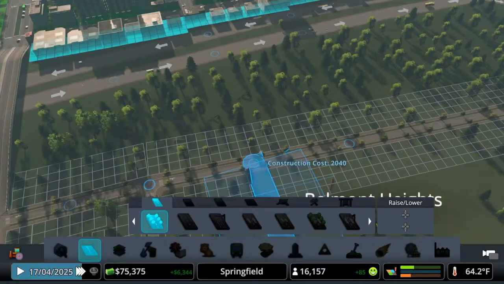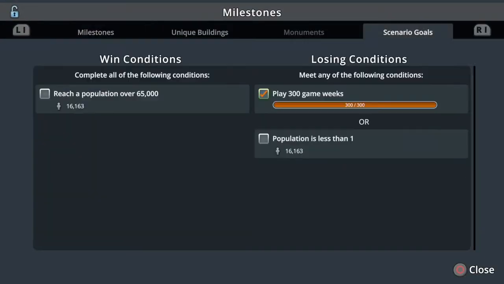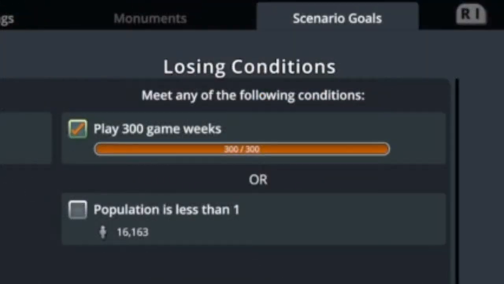Wait, scenario lost. How did I lose? Oh my god, 300 game weeks have passed in the game? Are you kidding me? You know, that's the second scenario in this episode that I've lost. Are you kidding me? I can't even pass a simple scenario?